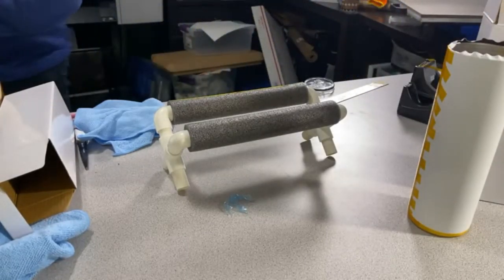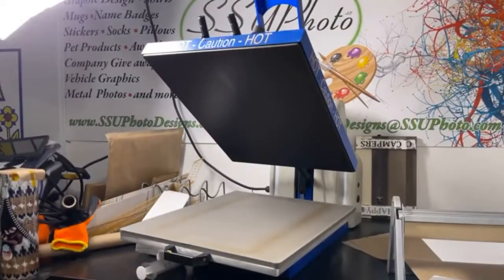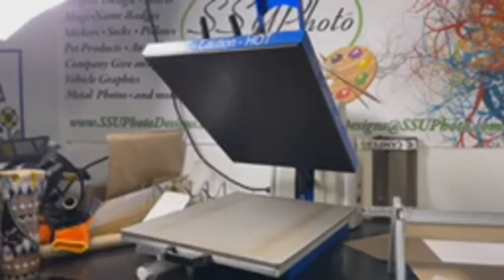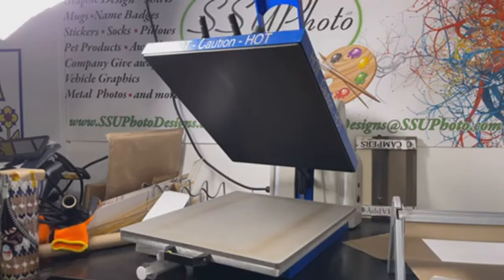I'm going to have you guys come on over. I'm going to show you how I do the bottom of the tumbler. Now that my press is nice and heated, we're at 398 degrees. I'm going to wait till it beeps because I know it's going to beep in a second. That way it doesn't beep while I'm doing it. Bear with me one second here. And there it is. There's the beep.